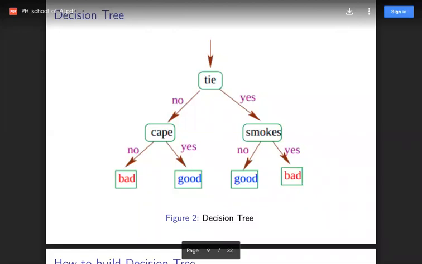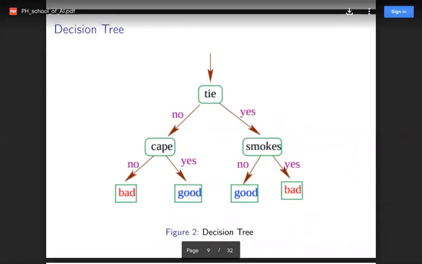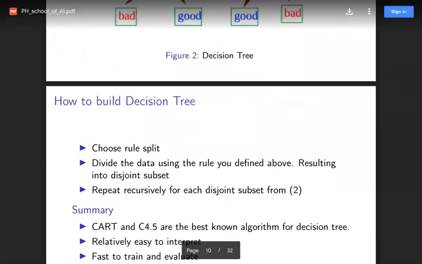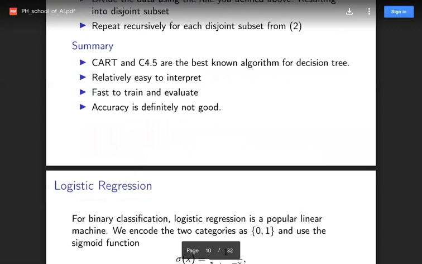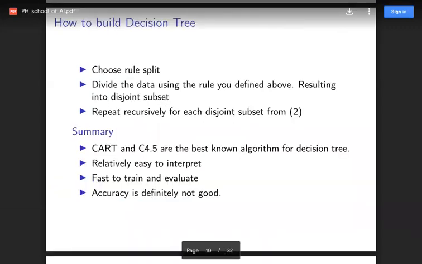This person hasn't been in the training sample, but you just bring them in as a very new instance into your model. Then you could plot it and say, oh okay, now I see. A person has a tie, smokes, okay, no wonder it classifies that. You could see the reasons why it made this decision. So this is very good when you want to interpret and understand what goes on with your data. All right, so the decision tree is one example of the classification algorithms.